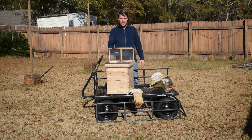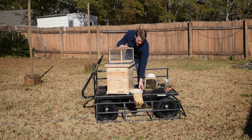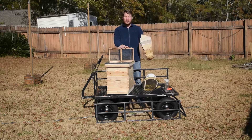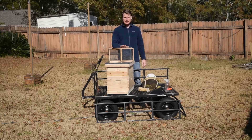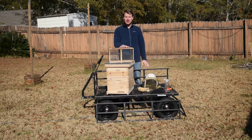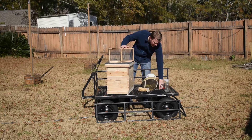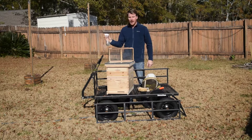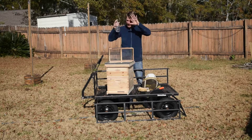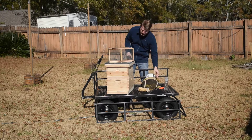The things you're going to need when installing your package of bees: your veil, obviously. You can have your gloves with you. If you're a beginner beekeeper, use your gloves. If you're more seasoned, the bees in your package are going to be very docile — they don't have anything to protect, so their aggression level will be very low and you most likely won't need your gloves. You'll also need your hive tool — I have a chisel standing in today — and a spray bottle of one-to-one sugar water to wet the wings of your bees to help keep them from flying around, because you want them all to go into the box.